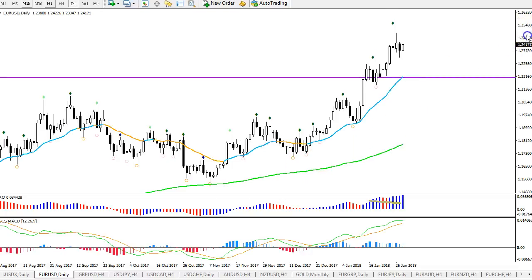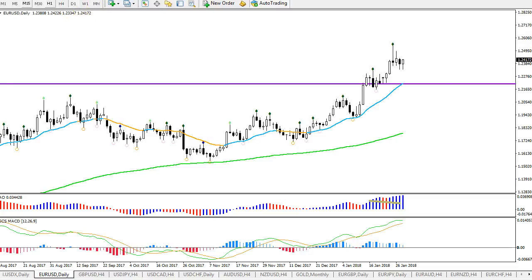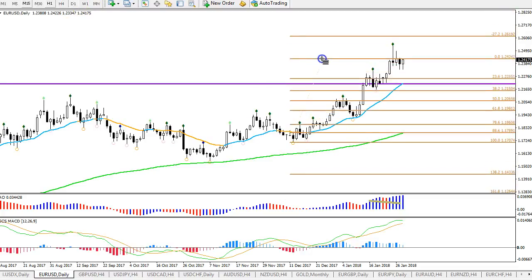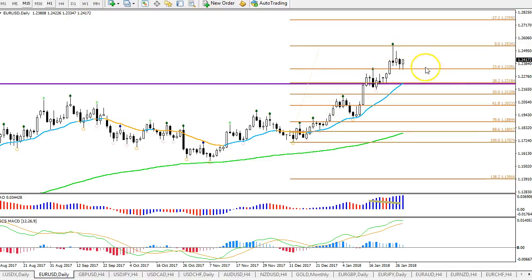So the uptrend is strong, and I think that if we put back the fib from here to here, for instance, that could be another fib, by the way. It depends on what type of wave 3 we're looking at. Is this the low or is this the low, right? I just showed you the first one, now I'm showing the second one. The second fib has a 38 fib at 122.20-ish. So around the same 122.25 level.